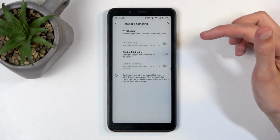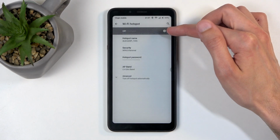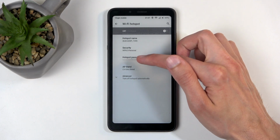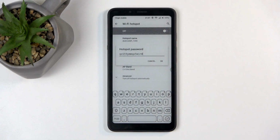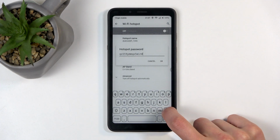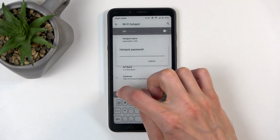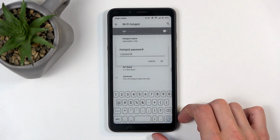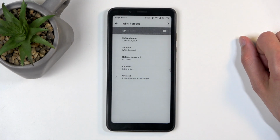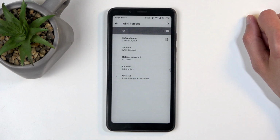Select Wi-Fi hotspot, and number one, you can turn it on from here by just flipping it on. But I recommend first tapping on the hotspot password, which will reveal the randomly generated password that is set when you set up your device for the first time. I do recommend getting rid of this and just setting up your own password, which will need to have at least 8 characters in length. That can be letters or numbers, doesn't really matter, or both. And then click on OK to save it. From there, when you want to use it, just tap on the check mark and you're good to go.